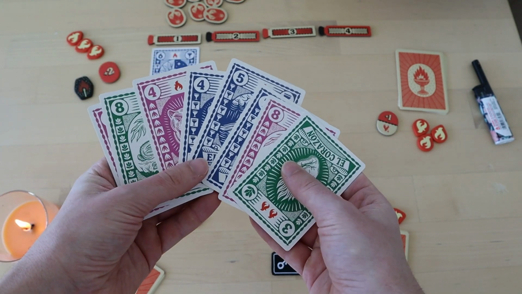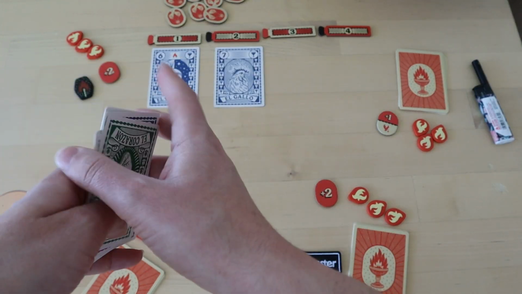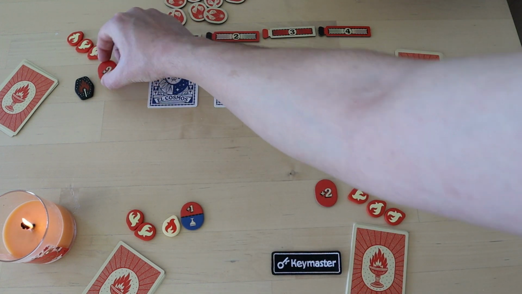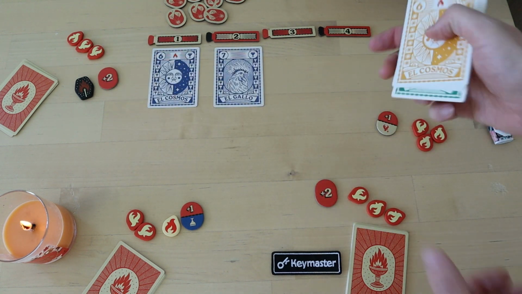Looking at their hand here, they have a bunch of different cards, but they have to play one of the blue ones. So maybe they play a 7 here. They could have, and any player could have, always added this token that they have to change the value if they wanted to. So like this could have been a 9 if they wanted to. But for now, let's just keep playing as normal.